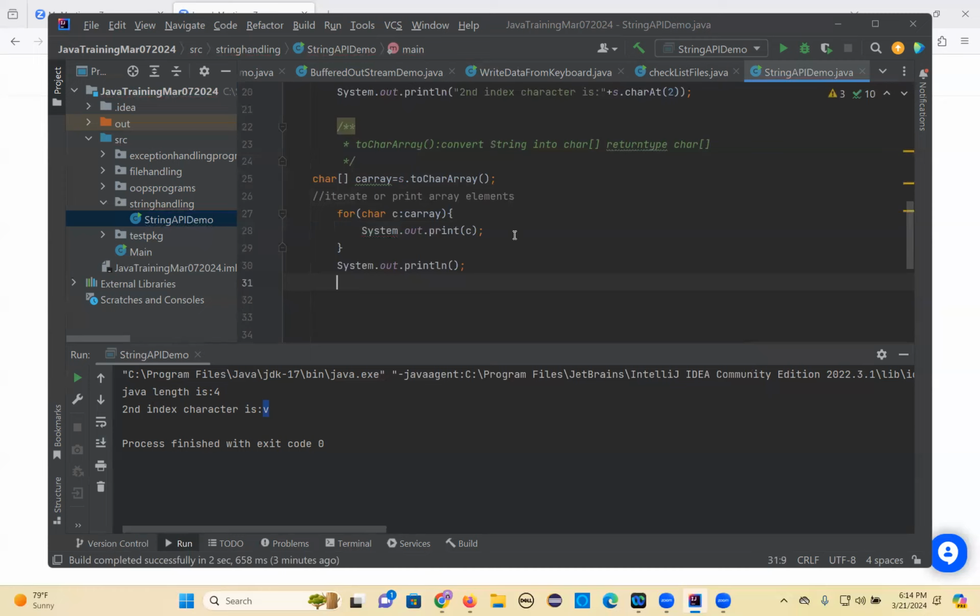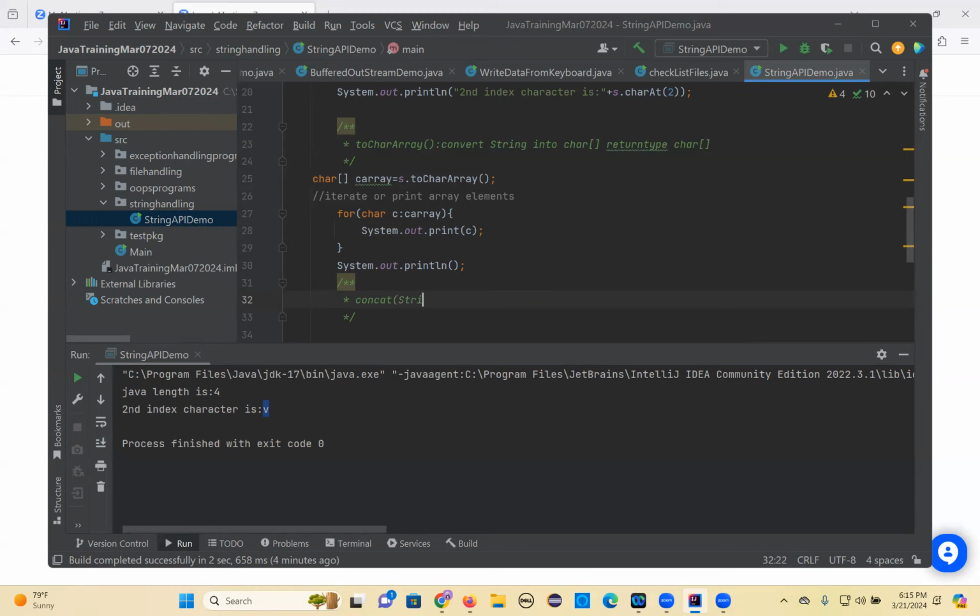Now, the next method. So the next method is concat.